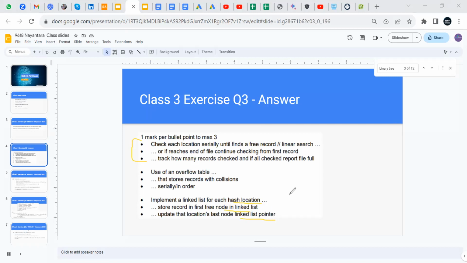So we have a location, and linked lists keep coming out from it, and we keep updating the pointer. That will carry all the values that have collisions with this specific place. But again, let us first see how the linked list looks, and then maybe we'll understand this.